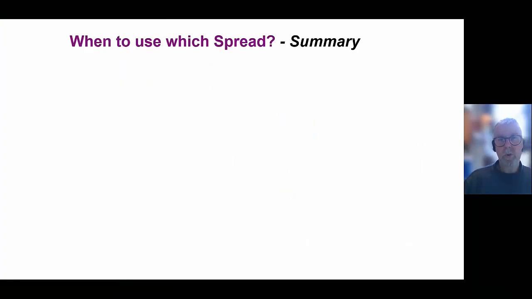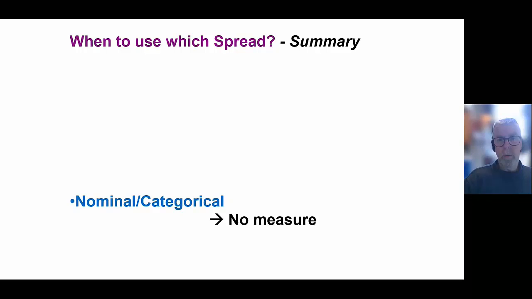Okay, like the choice of which average to use with different variable types, we now need to think about which measure of spread we should use with nominal, ordinal, interval or ratio level data. First off, if your data is nominal, i.e. categorical, then even though there is a measure of average, the mode, there is no measure of spread that goes with this. This is perhaps obvious when you realize that for nominal level data, there is no unique way of ordering these categories.